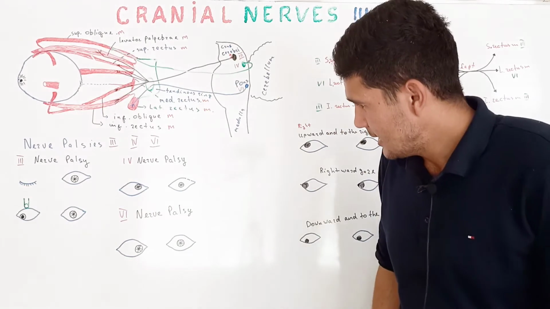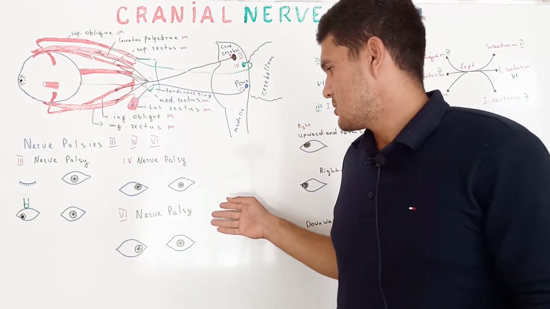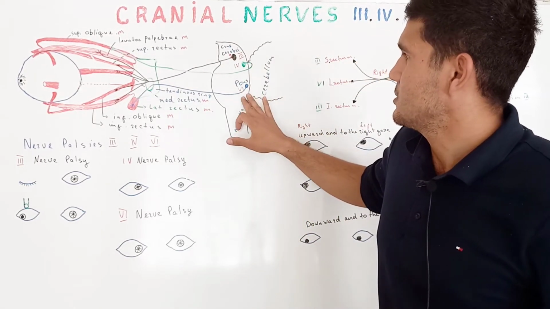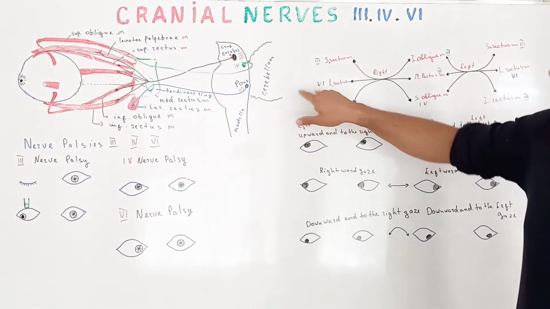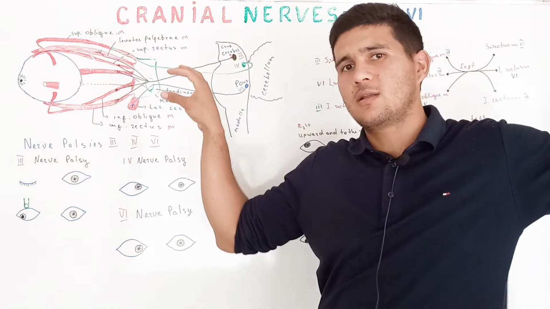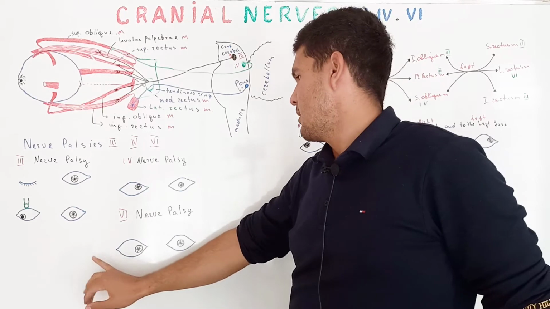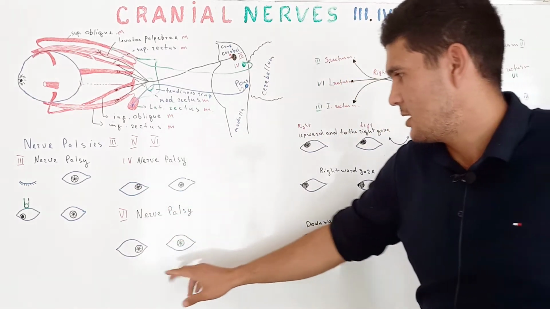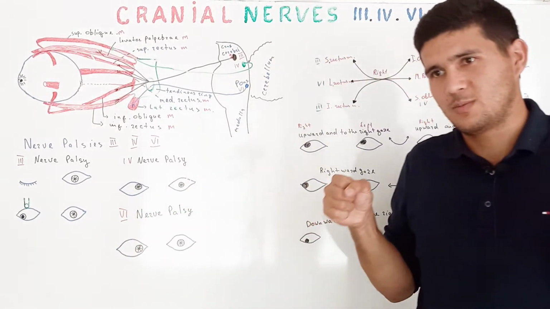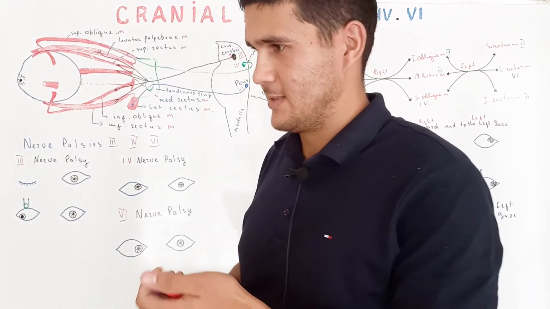Okay, and the next information is sixth nerve palsy, abducens nerve palsy. The nervus abducens innervates the lateral rectus muscle. The lateral rectus muscle's main function is deviating the eyeball to the lateral, temporal part. Okay, and without normal function of the nervus abducens, the medial rectus muscle can contract more strongly and deviate the eyeball to the nasal part.